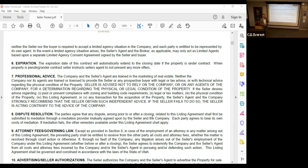Now, the reason I like to do that, and you do it more so with a buyer than a seller, but the reason I like to do it is because then down the road, when they say to me, hey, are we going to have to pay capital gains taxes? I can go back to them. Remember that section that said, don't trust anything I tell you? Oh yeah, we forgot about that. That is when I usually go, this is one of those scenarios. I can tell you what I think, but based on that, don't rely on me. You know, I will say, look, if they were asking if I might have to pay capital gains, remember that section that says don't trust me? But my understanding of it is if you've lived there 2 out of the last 5 years, you won't have to pay capital gains. But don't rely on me. Talk to your accountant to find out for sure. Does that make sense? Okay.